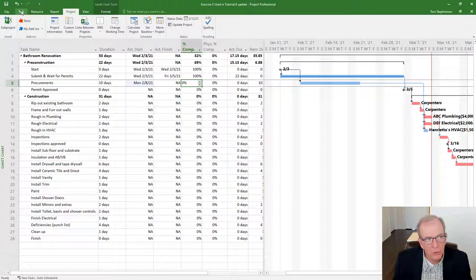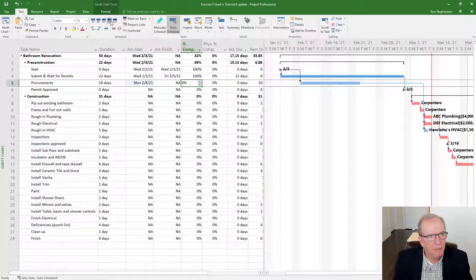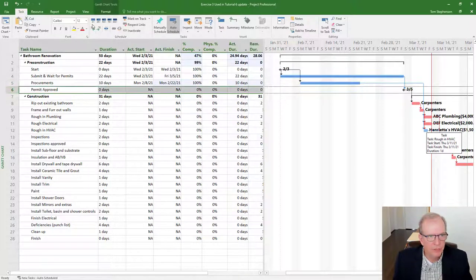The other way we can do it is go to the task tab up here. I find this very useful. You see that it's got percents, and you can use these. I find the 100% just quick. Click on it and that's done. So we've updated the schedule to this point, and it's been moving other activities, right? Now the next one that we've got is permit approved, and we're going to say that actually got approved when everything moved the way it did. So I just clicked 100% and that feeds that one in.